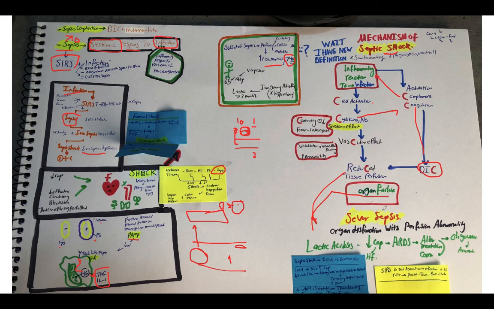Now look, severe sepsis, organ dysfunction, that's it, right? Now organ dysfunction, today we call it a systemic response to infection, and concomitant with it there is organ dysfunction. So this is the new definition of sepsis, okay? So this is the old definition.